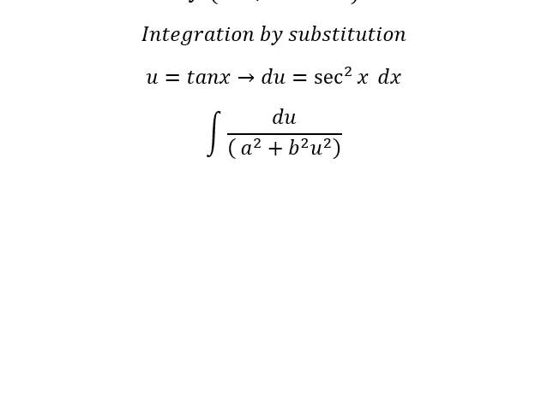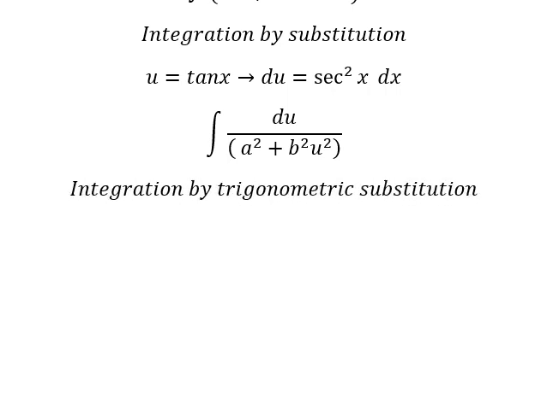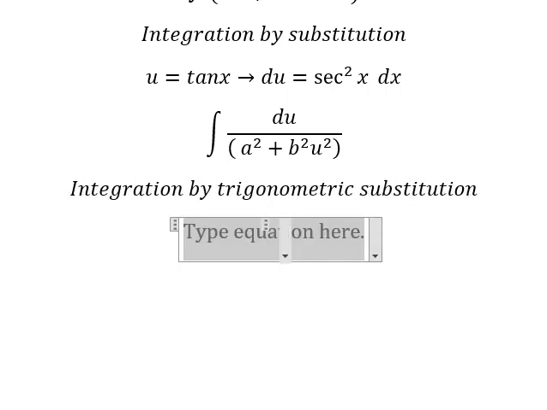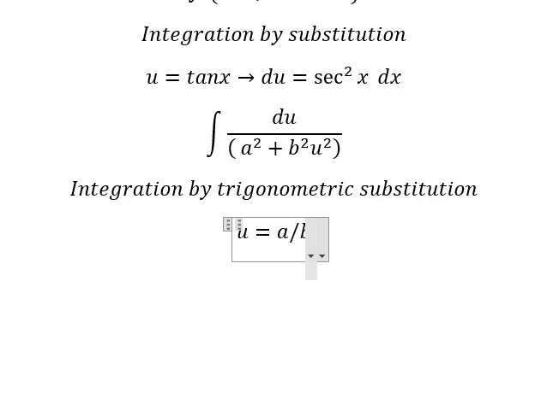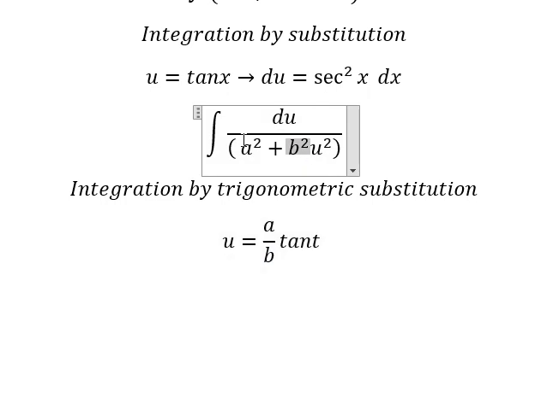Next, we can use integration by trigonometric substitution. So I will put u equals a over b tan t. Because if I put this one in here, we have a square over b square tan t square. B square and b square we cancel. A square and a square. We can do factorization. 1 plus tan t square we change to secant of t square, and later we simplify it by du.